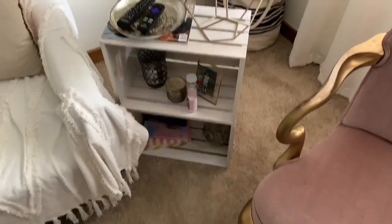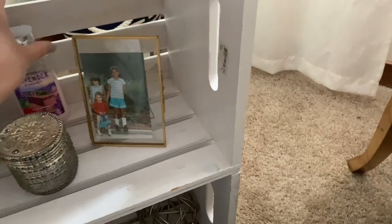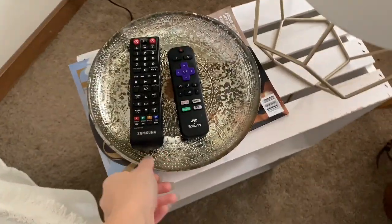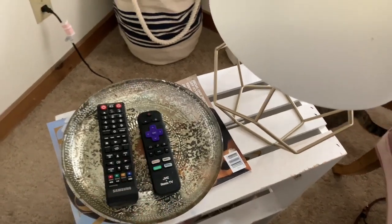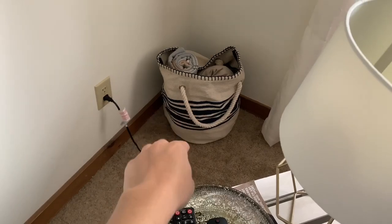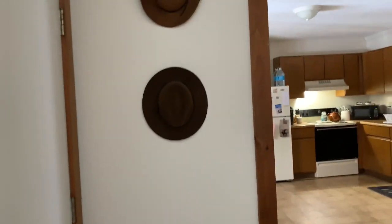The baskets, that's what this actually is, from when I worked at Forever 21. When the store was closing, I took some, so I've just got my stuff in there. And then I have this little glass remote controller thing. You can use it for whatever you want, but that's what I use it for. The basket actually came from work. This actually has winter stuff in it. And then these 2 hats I just put here because I thought it might go with the whole flow of the room, you know.